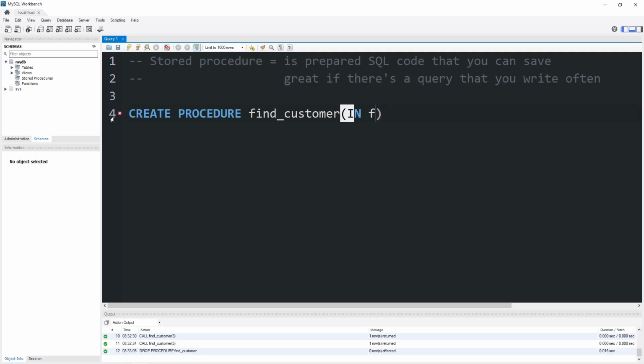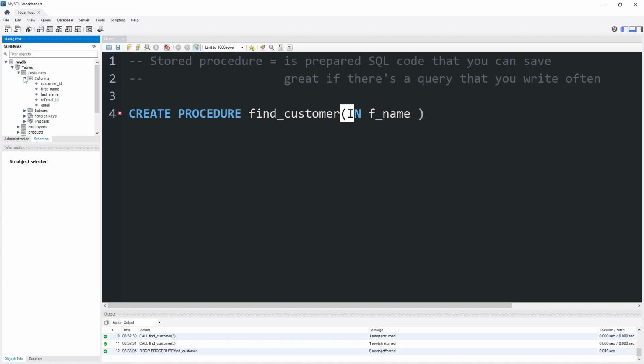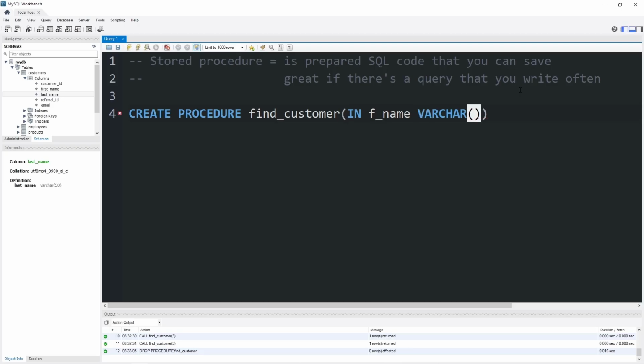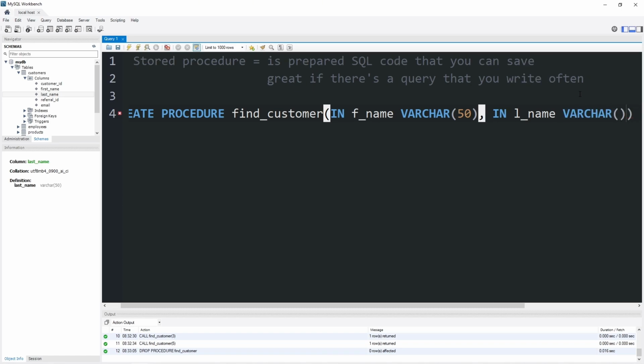But first is already a keyword, maybe fname, meaning first name. Then the data type. Let's see. For customers, the data type of first and last names is varchar 50. For your next piece of data, you would separate that with a comma. Our nickname will be lname for last name. Data type is varchar 50.